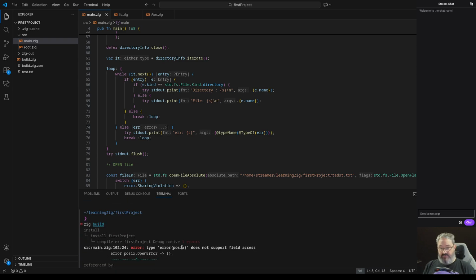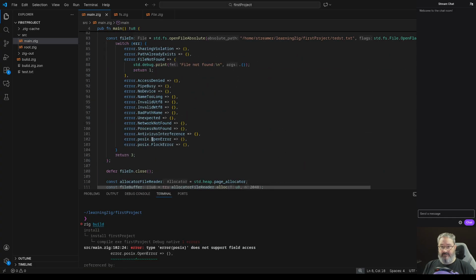Be nice, come on. Error proxies is not a supported field access. Does not support field access. Is that because it doesn't like the dot operation here?